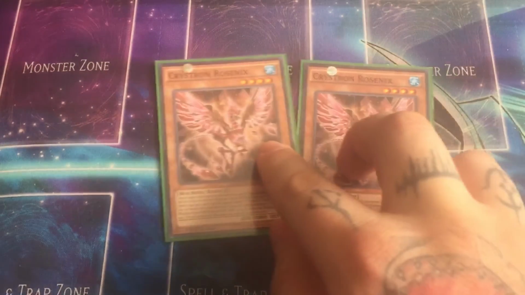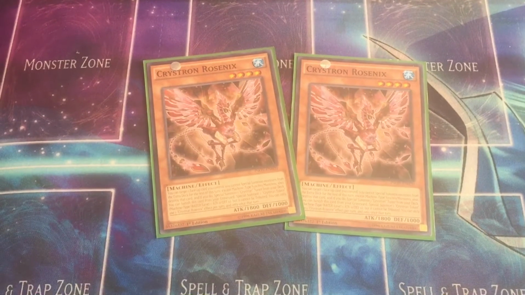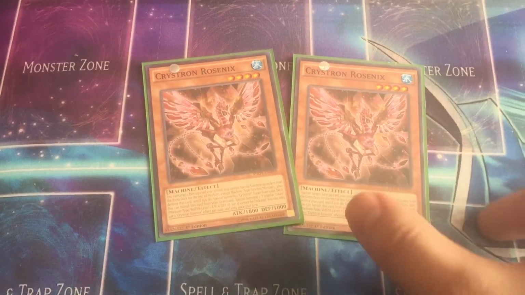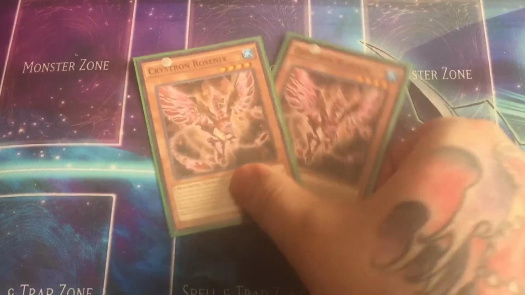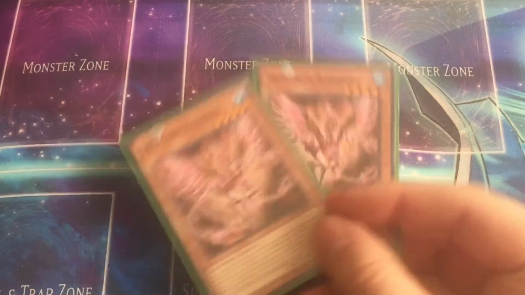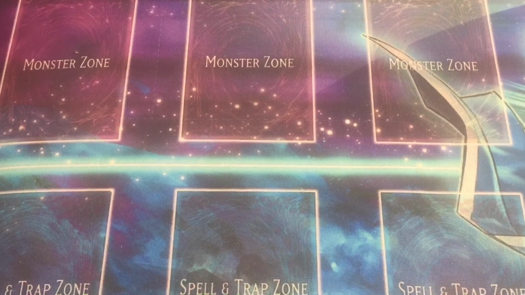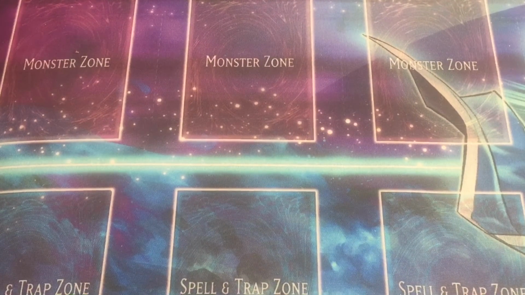You want to run 2 Rosenix. Rosenix effect is when he's in the graveyard, you can target him, banish him, and then you get 1 level 1 Crystron token. It can't be used as a tribute, but you can still use it for a synchro summon, so that's really nice. Kind of keeps your field full, so you're not constantly getting direct damage. Really helpful as well. You can, like I said, synchro that token, so that helps as well.